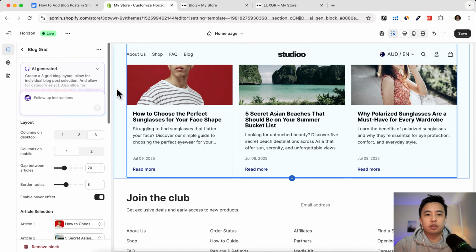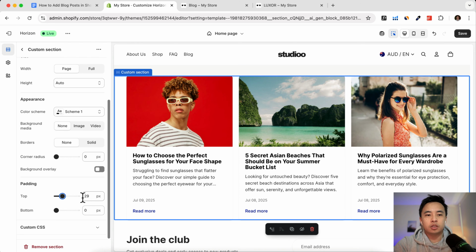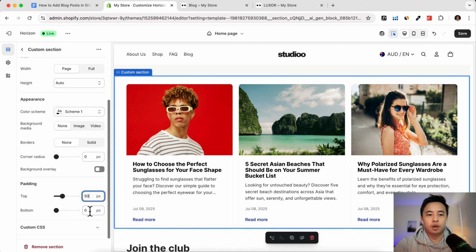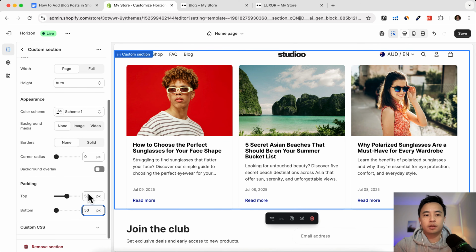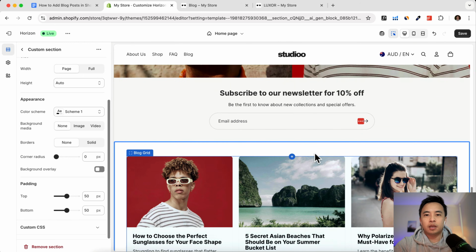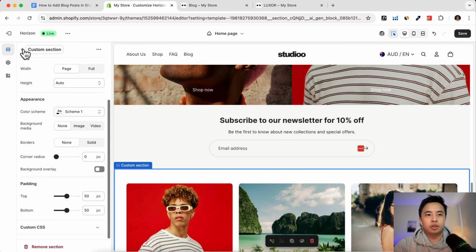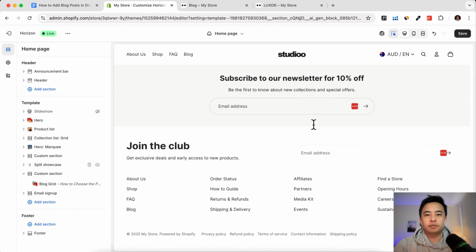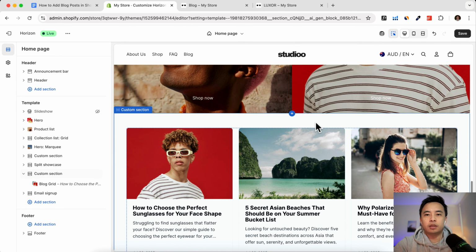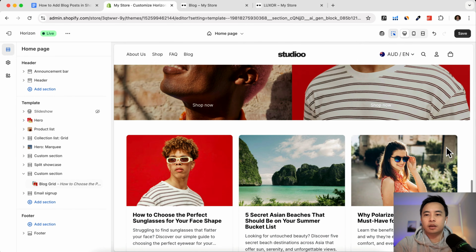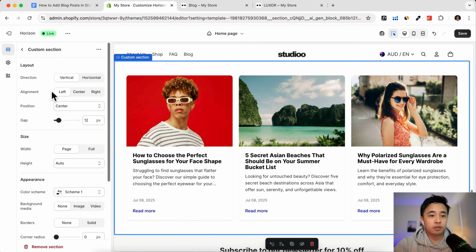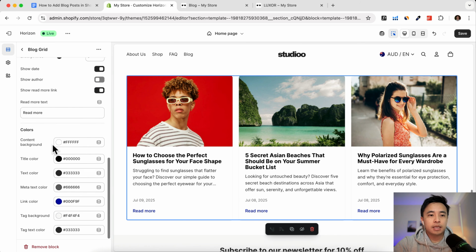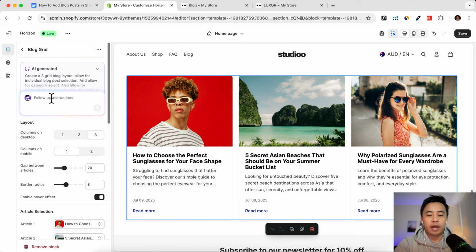So then the other thing we need to do is just make sure everything looks good. So let's just add maybe 50 pixels on the top, 50 on the bottom, like that. And I think that looks great. So let's go back over here. And then for this custom section, I'm going to drag it above here, like that. And then we can add in maybe the title. So here doesn't have the title selection. So yeah, it does sometimes have some issues, but you can definitely refine it. So add the ability to add a title and then you'll be good to go.